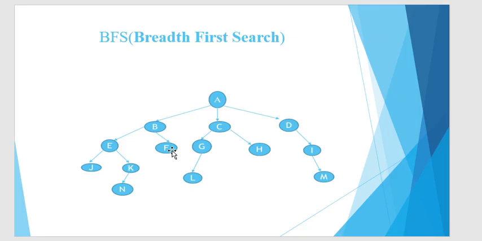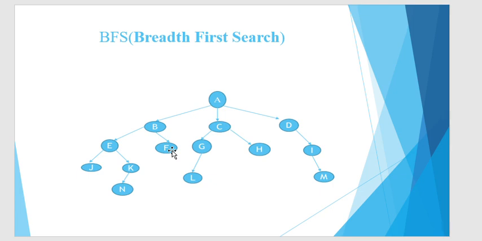So now we remove D, and the next element is E. So now we remove E. What is formed here? F, G, H, I, and where is E taking us? E is taking us to J and K. So we insert J, K from the tail, and now we will remove F, then G, H, I, J, K. Where is F taking us? It is not taking us anywhere, that means it does not have any children ahead of it. So keep it as it is.